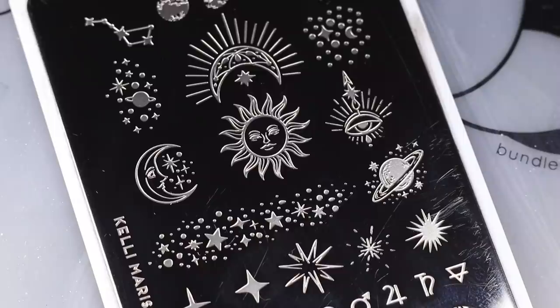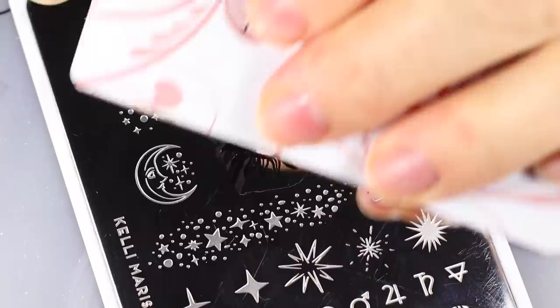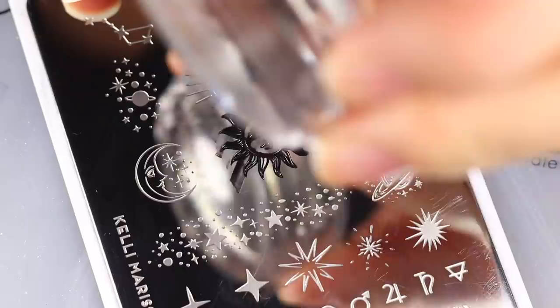So I thought for this experiment, I would use my Moyu London collaboration plate because there are some really beautiful designs on here that are just too big for my nails. Honestly, I like the way that they look as sort of partial designs, but I would love to see these as full designs on my nails. So I thought I would start off with this little sun design, which I absolutely love.